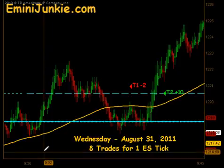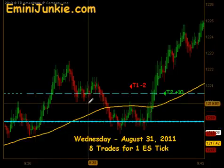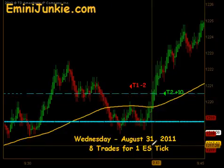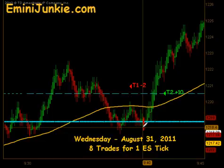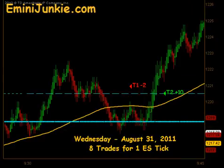Okay, we opened up this morning right around 1875. And we immediately went into a signal short that did produce our first target, but we did not get the follow through we were looking for. Ended up with a T1 minus 2, and then shortly thereafter at 9:42 the Chicago PMI came out, shot the market up, gave a nice extension entry to the long side that did produce targets 1 and targets 2 for 10 ticks off that news announcement.